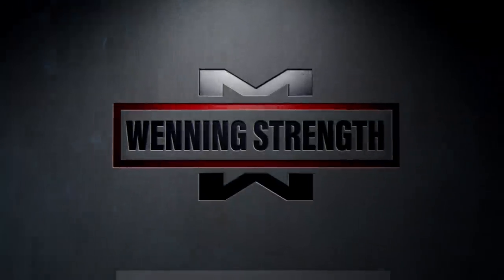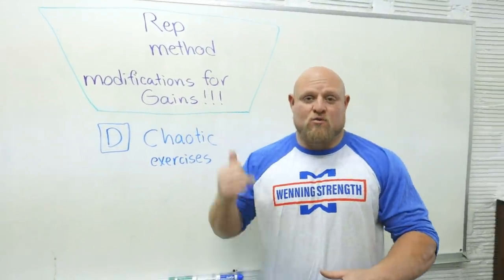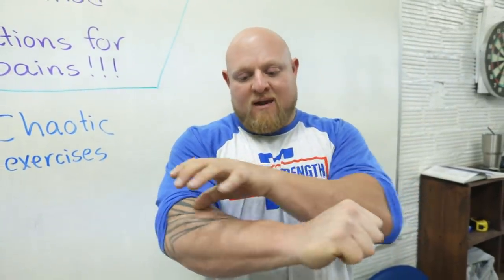There are three ways so far — tempos, time sets, and going to failure — but we still have one more. The next thing that is vastly underutilized is using chaotic exercises to attack the rep method. That means making something more unstable. For example, instead of holding a dumbbell, you hold a plate and loop a double-over band through the hole, and now the weights are jostling around, forcing instability. Another way is to use bamboo bars and hang weights from those. This limits the load intensity but drastically increases the demand to control the weight, so stabilizers get a ton of activation and get super strong alongside the big muscles. You find a big problem with bodybuilders is they might look super strong, but put them in an unstable environment and they fall apart. If you're training athletes, you have to use the chaotic method regularly for strength to transfer to stability.